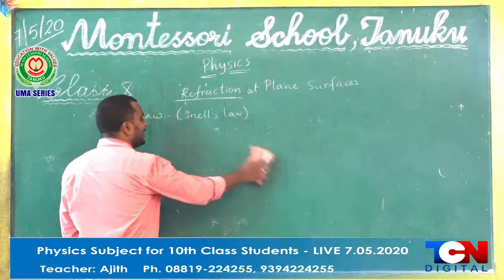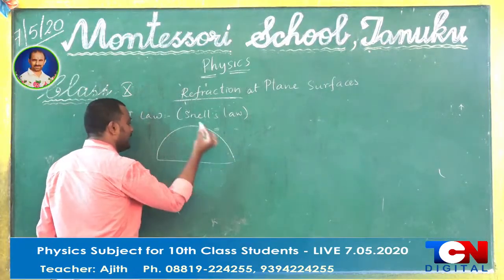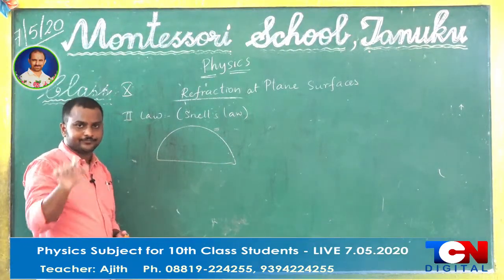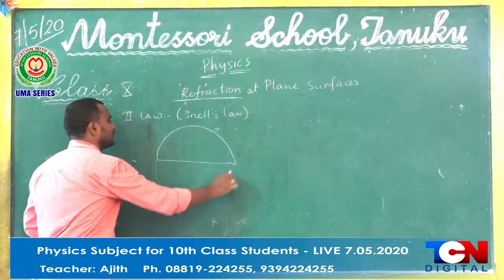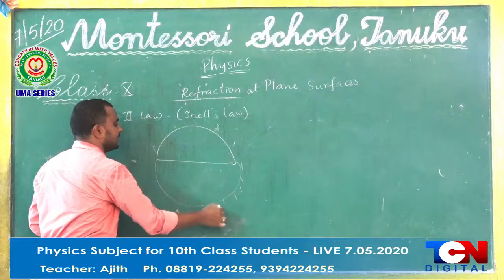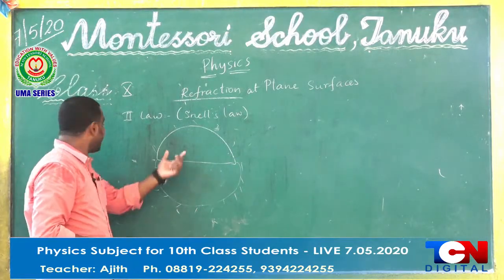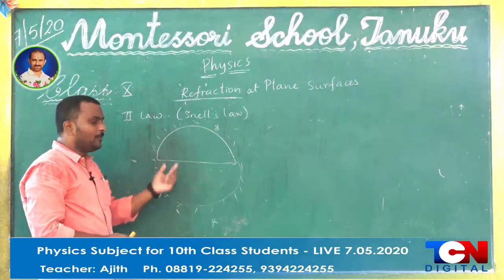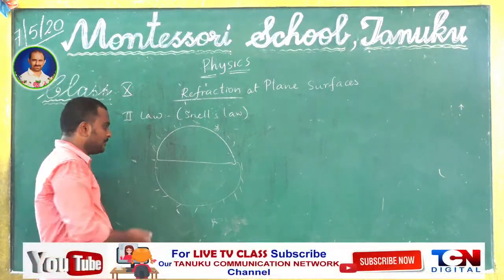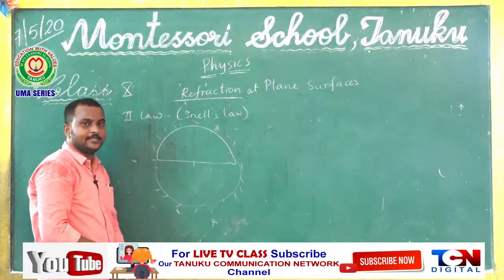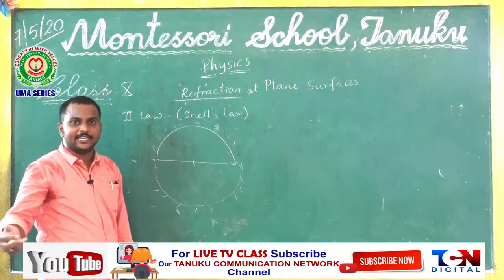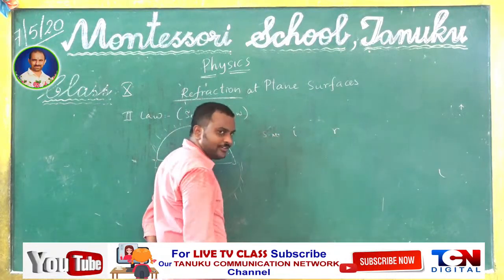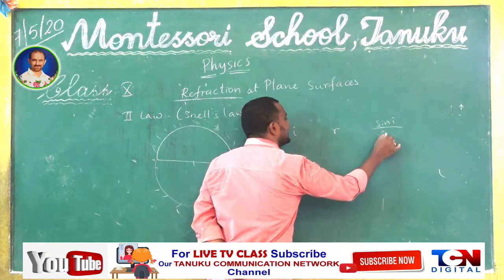For this we have a lab activity. We will take a semicircular glass lamp and draw its outline on the chart, and by removing this, take a compass and draw the markings. Take a protractor, draw the outline of the protractor and write the readings. Now place the glass lamp and, by using a laser, incident the light at this point at different angles, like 5 degree, 10 degree, 20 degree and so on. And for every angle of incidence, note down the angle of refraction and find out the value of sin I and sin R ratio.